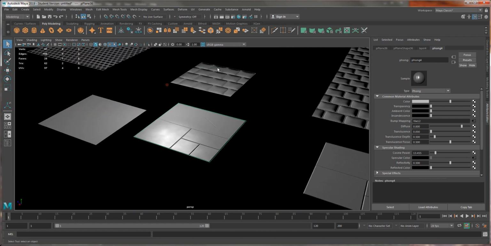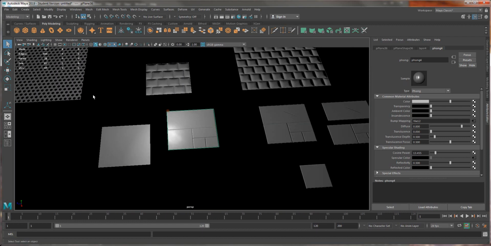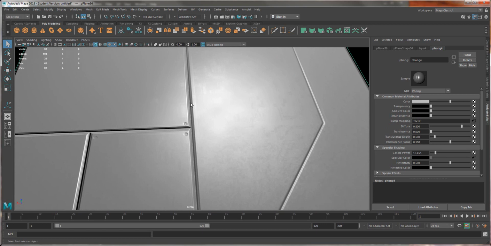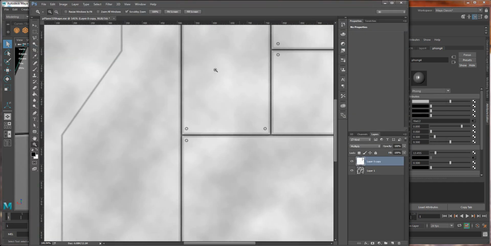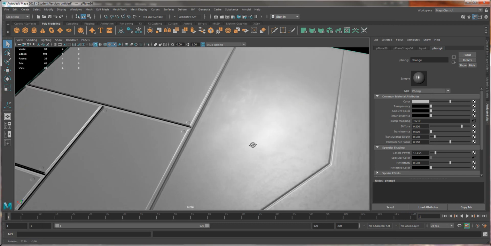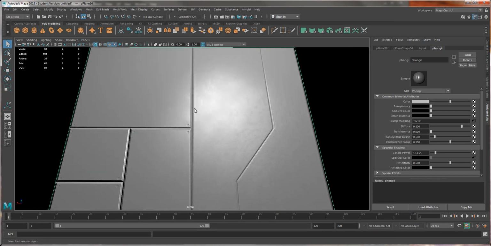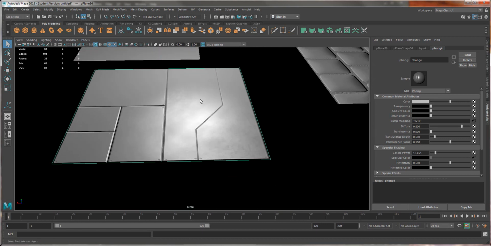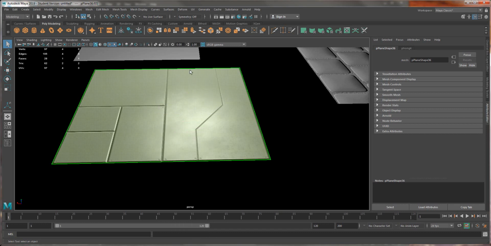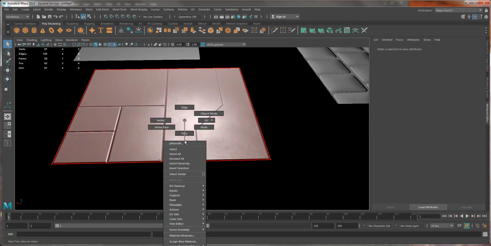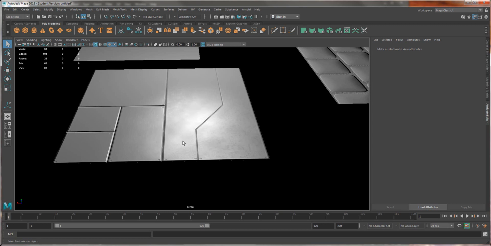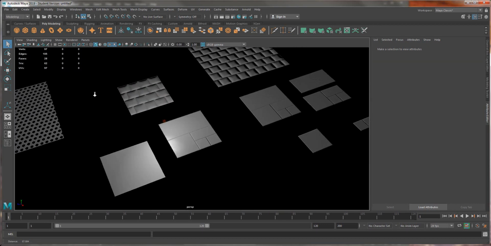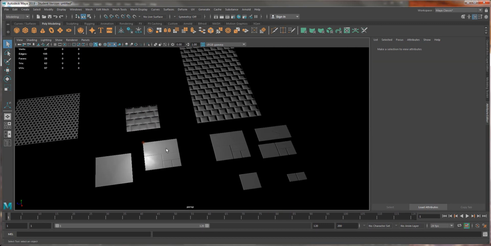And I can do that with every one of these maps I've just made. As long as it tiles, I don't care how I go about this kind of really nice undulation of maps. And then you can also start adding in little bits. As long as you just remember it's black and white, you can start adding in other little bits, maybe some water damage that kind of takes away the shine. Maybe there's some oil that's been slicked on. Maybe the separation between these two sections here, this section split here is duller than this section. You'll have these really nice separations of panels. So as you can see, it's a really, really powerful tool.